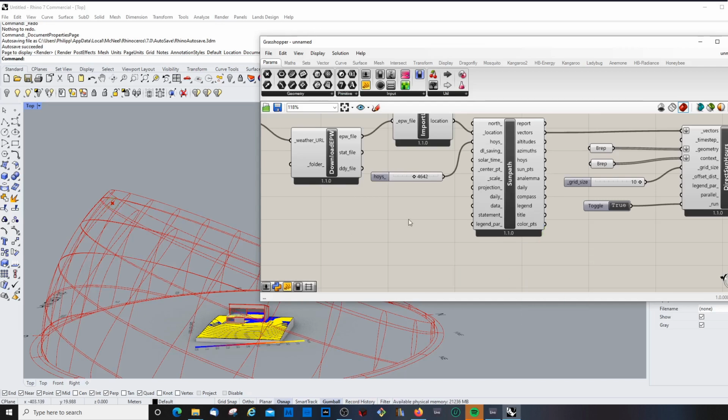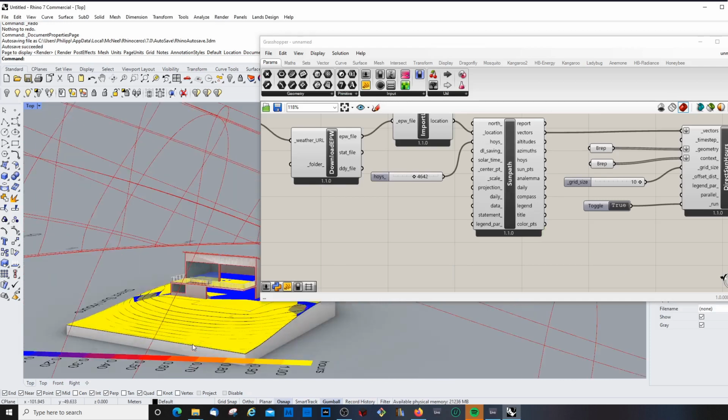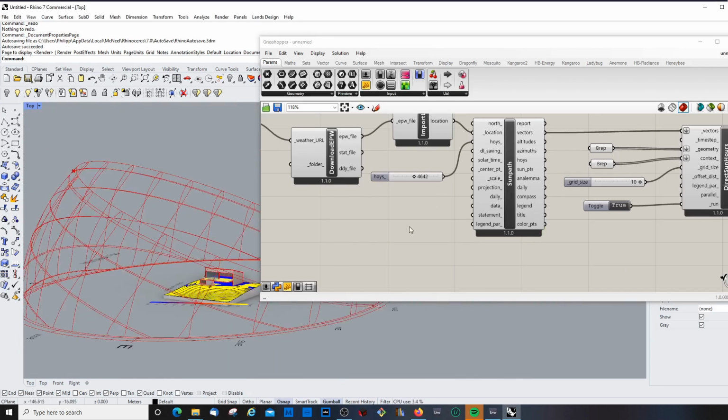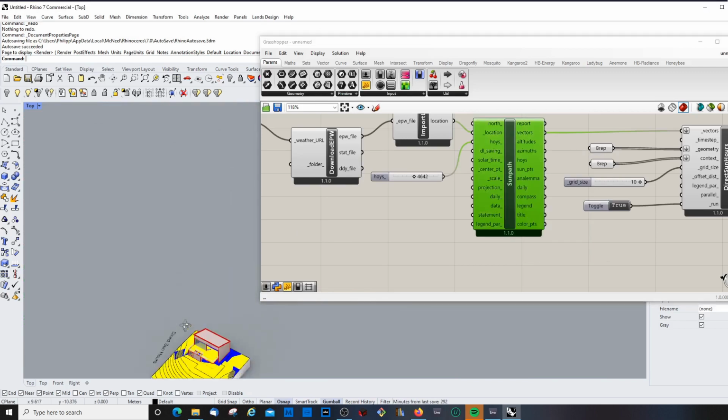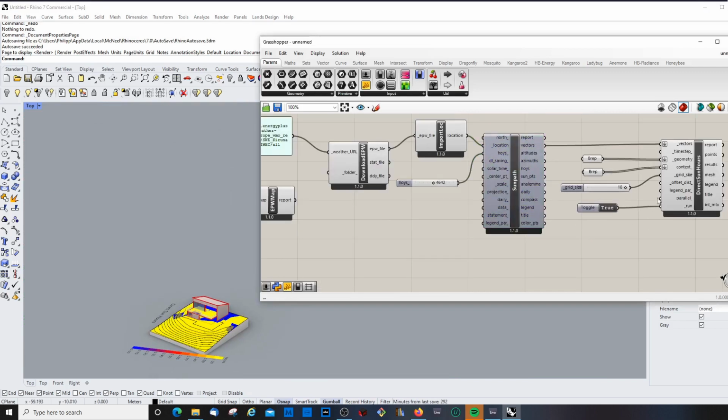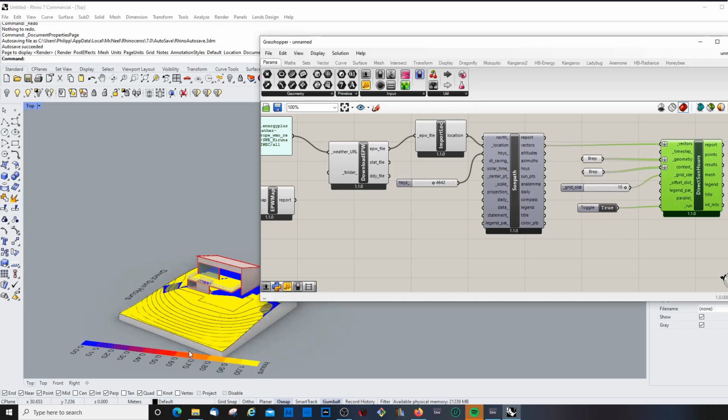I'm less interested in that. I just want to see the analysis on my model. So I actually turn this off, and so I can only see what's in here. And you can see that it already works, but it would be much nicer to actually see the analysis over a period of time.